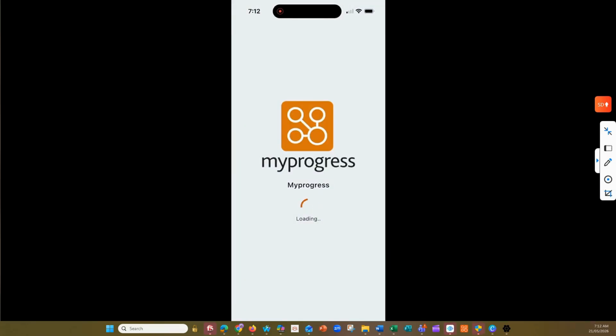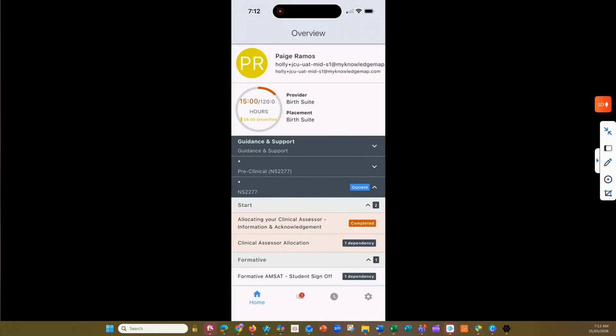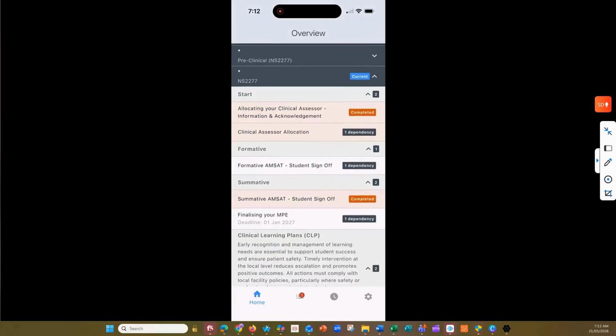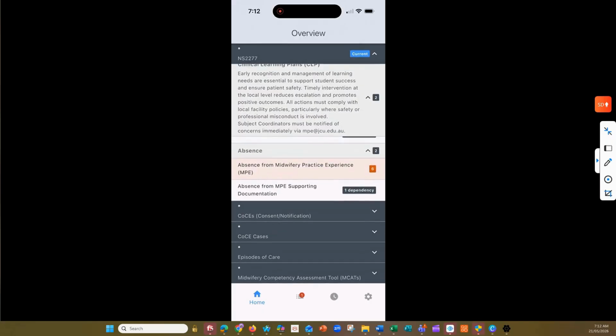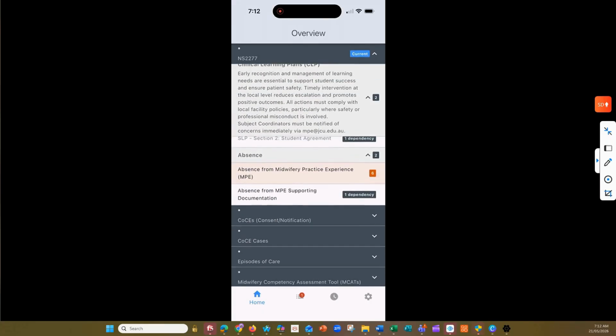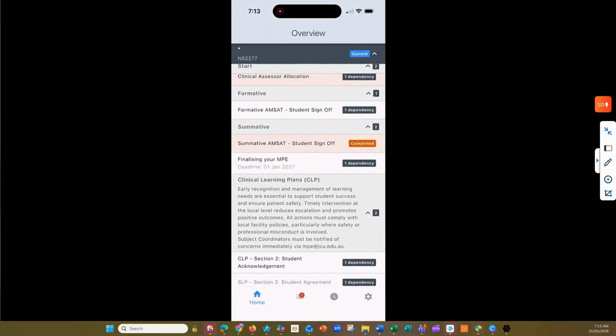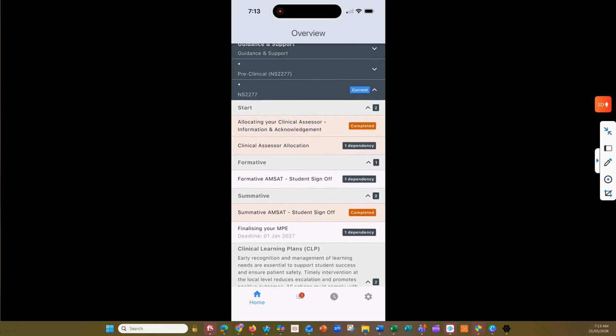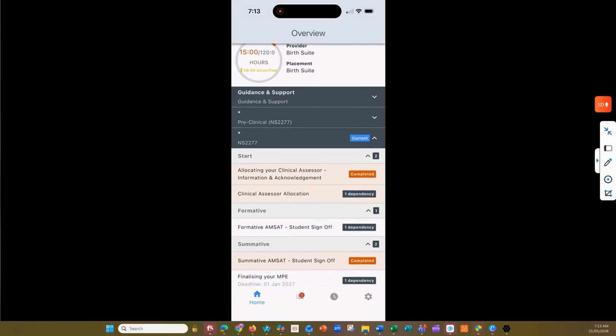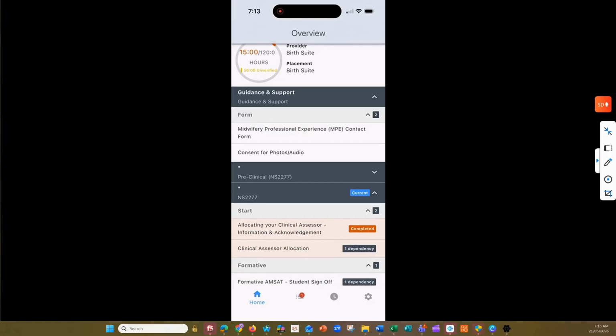Once you're into your app, you will see it comes up with your details up the top and then your hours and then all the relevant forms, just as we've had in our web browser model. Just note that all of your ongoing stuff will be right down the bottom. So once you've got a few subjects going at once, you might find that you have to scroll a little further down. Noting that your guidance and support section only has the actual forms included in it. You can't find any of that general information stuff unless you go to the web browser site.